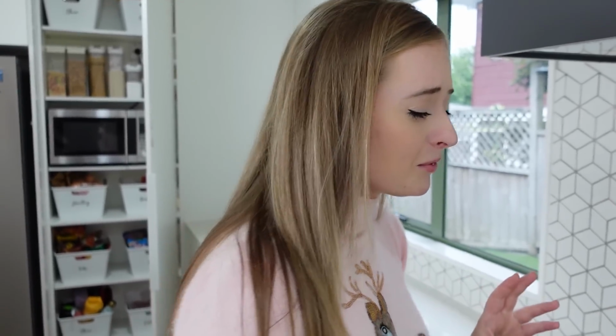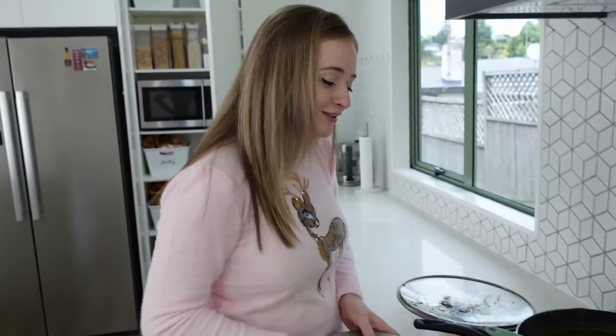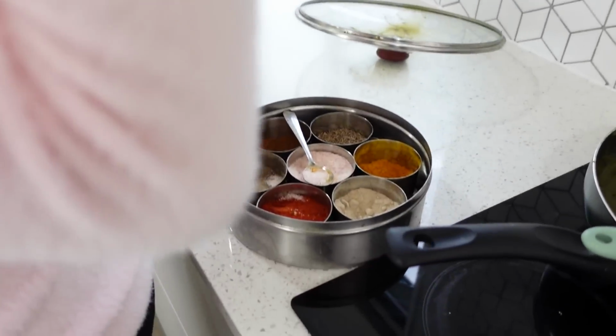And I made palak paneer, and I put in the salt twice, I think, and it tasted horrible, and I couldn't even save it. And bless, Dad ate the whole thing, and he was like, it's not too bad, Abby, it's okay, and it was so bad. So I have like trauma about salt now, I think.